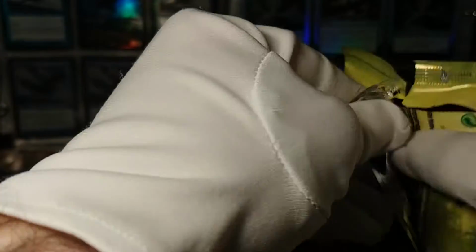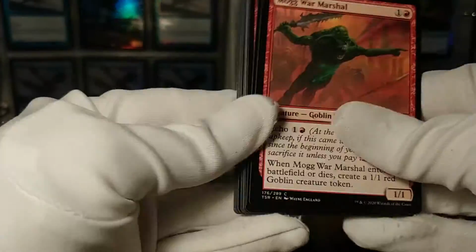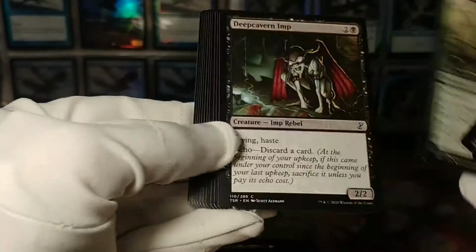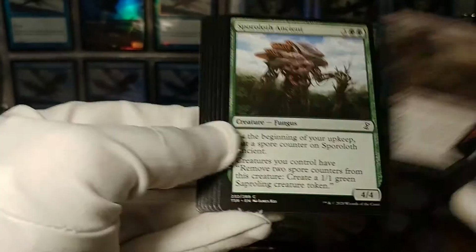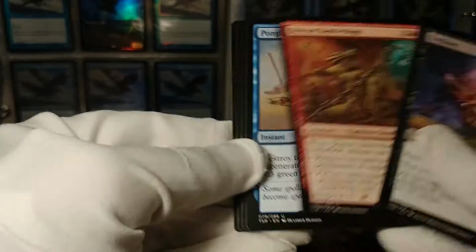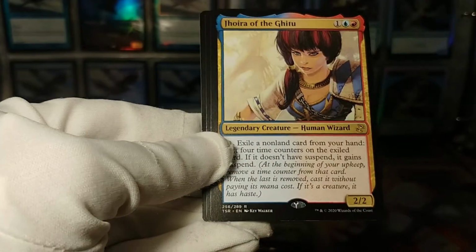Alright, what do we got? Come on, we can somehow get this open. There we go. Mogg War Marshal, Needle Peak Spider, Mind Stab. Yep, this is all. Massive Ghoul might be new. Most of this we've seen, though. Yeah, even into the uncommons, we've seen most of these.